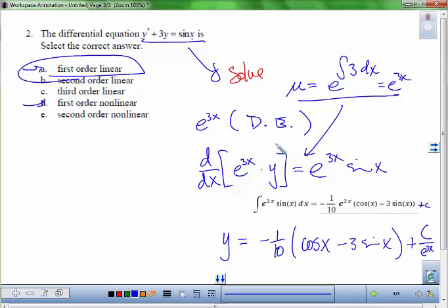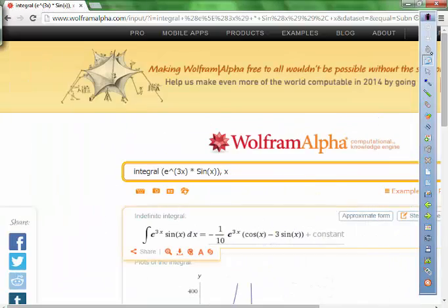It depends. If it's an initial value problem, so problem number 4 on the test, we'll have a couple of initial value problems with initial conditions, so you'd have to solve for C. And then the last page on the test is just solving for the general function, so general solution. So that one you don't have to solve for C. Okay. Let's go check another problem.